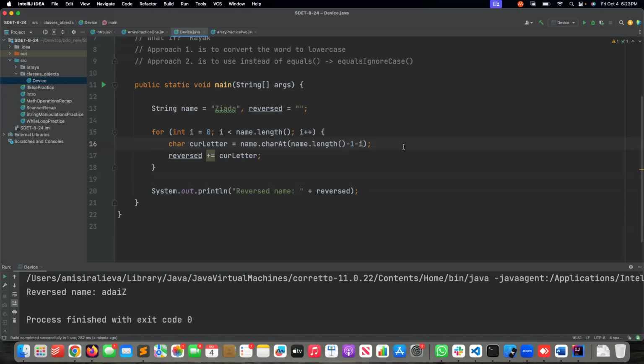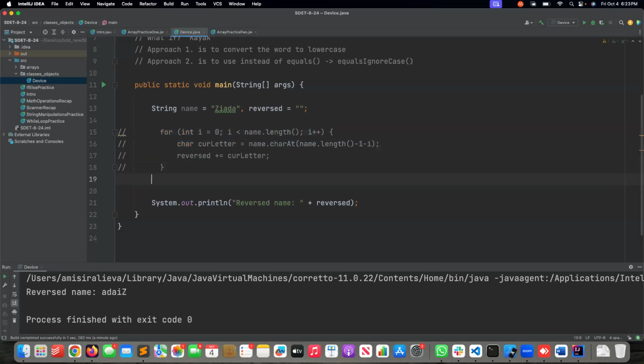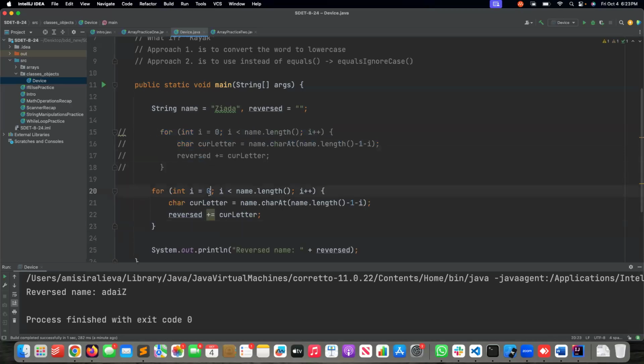You prefer another way, right? But like I said, there are so many solutions to this. You can use StringBuilder's built-in method to reverse it if you wanted. We could, this is one way. And let's comment it out. We could also use it like you guys are suggesting, right?